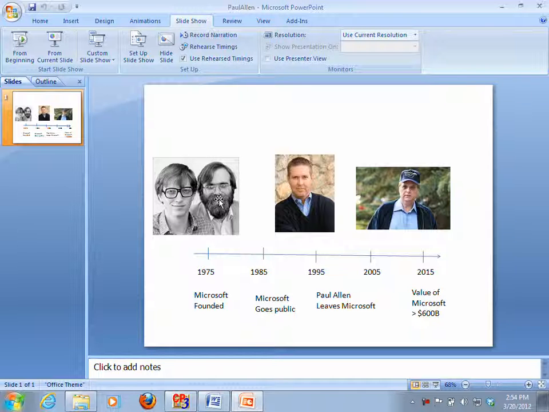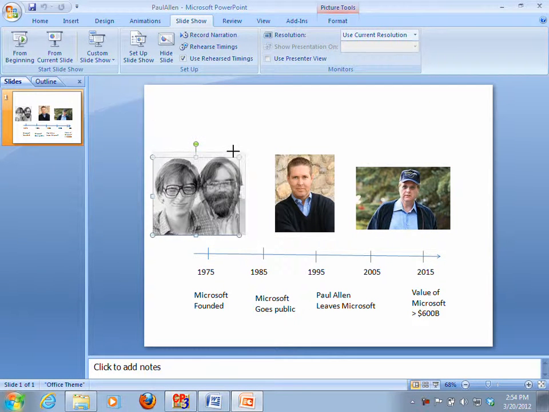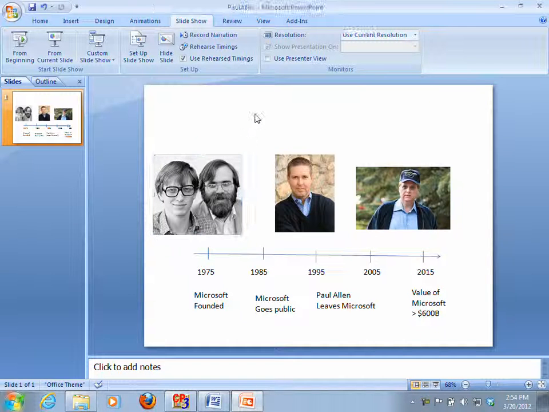Then you have to go and find these pictures off of the internet, okay. And then basically you have to insert these pictures from the internet, and that means sizing them appropriately. When you bring them in from the internet and put them in your PowerPoint, they're normally not going to be the right size, but you can make these pictures bigger or smaller just by going to the corners, and you try to set them to the size you want them. Okay?